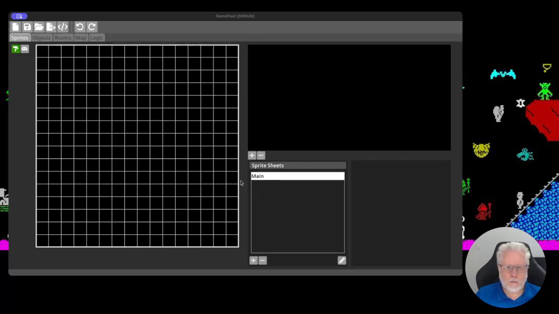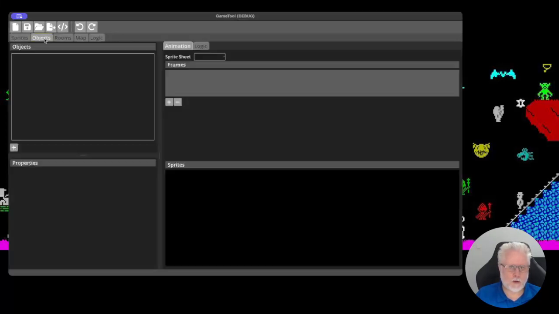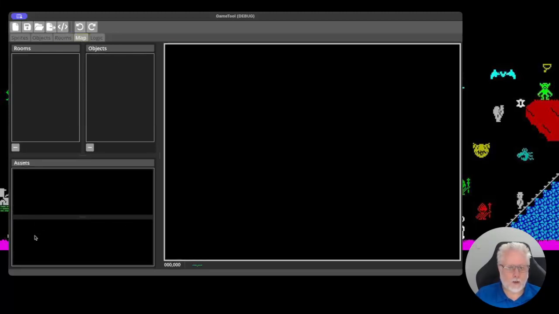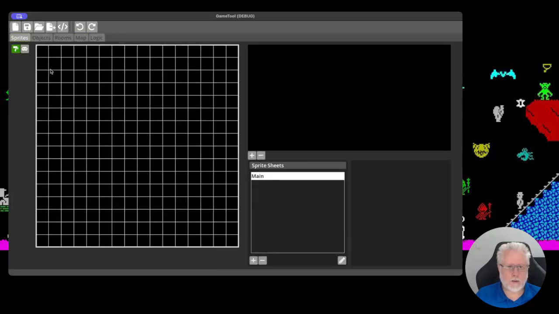So looking at the editor, not too much has changed. There's some visual improvements. This sprite sheet here is new, but if we look at some of the things that already existed, you'll see that I've done some work to make it clearer what each element within each tab is. Each area has its own header now, which gives some description, and it's a little bit more organized. So for example, in the rooms, the assets are all collected into one section within the editor. The lists up here, and they each have their header that describes what's in them, and it's the map as well, assets and objects, just to make it a little bit cleaner and easier.